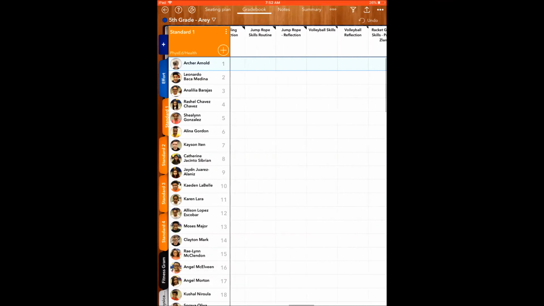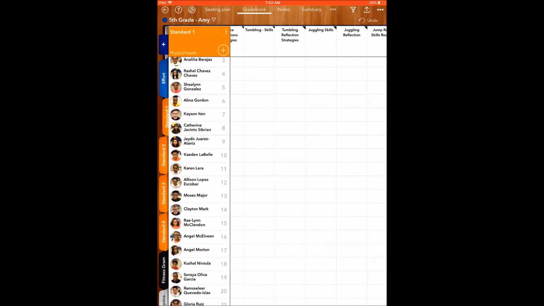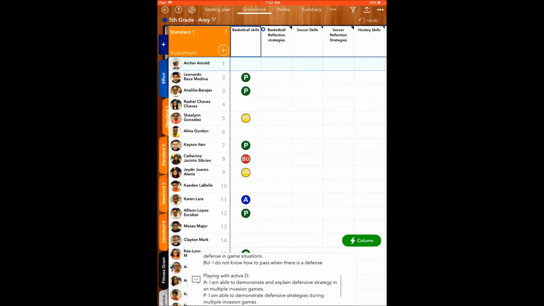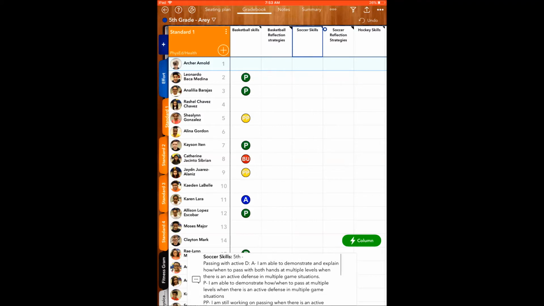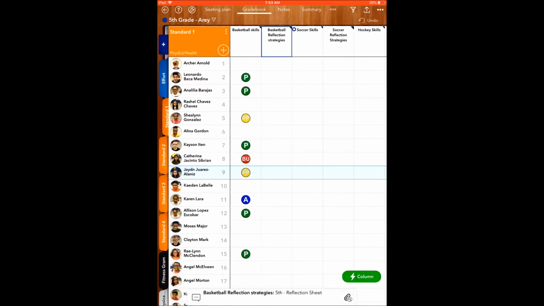But anyway, that's a basic understanding of what the grading book looks like, and it's already done for you, which is great. If you go into basketball skills, it goes into little rubrics, so there are rubrics for all of these. Really cool stuff. Grade levels 4 and 3 have the same exact outcomes, except they have slightly different rubrics, more geared toward their grade level. The reflection questions are also a little different, modified to that grade level. So anyhow, that's what the gradebook looks like.